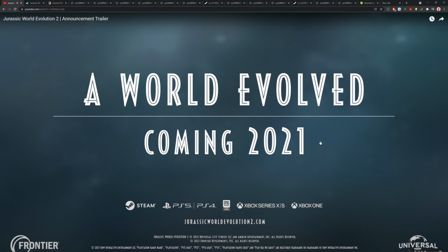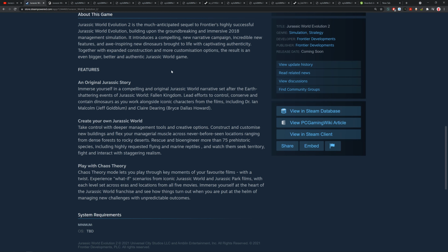Okay. So what we're going to do is now look at the synopsis. So, let's have a look at Jurassic World 2. Jurassic World Evolution 2 is a much anticipated sequel to Frontier's highly successful Jurassic World Evolution, building upon the groundbreaking and immersive 2018 management simulator. It introduces a compelling new narrative, incredible new features, and awe-inspiring new dinosaurs that are brought to life with captivating authenticity.